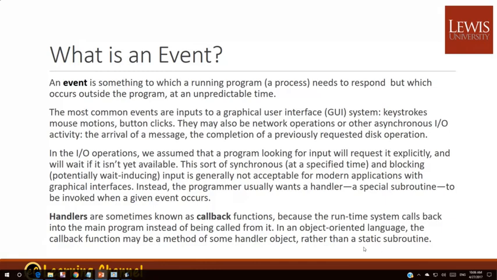So it usually is not a subroutine in your own main class; instead you need to write an event listener and put a handler function in there, in Java's Swing case. It is called a callback function because our main program doesn't call it. It is called by the system, the OS will call it. We'll show it later.